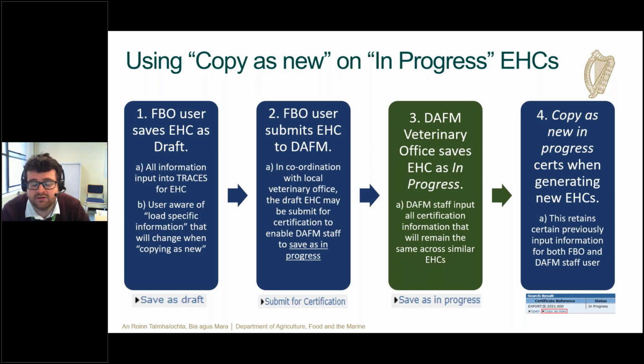Once certs are validated, this won't be as relevant, because once we can actually validate certs after October the 1st, like I said, what you'll be doing is copying as new validated certs, and that will make everyone's life quite a bit easier. But because we can't validate certs before October the 1st, what I'm recommending, and this will have to be done in conjunction with your local veterinary officer, is that you can save your export health certificate as a draft.